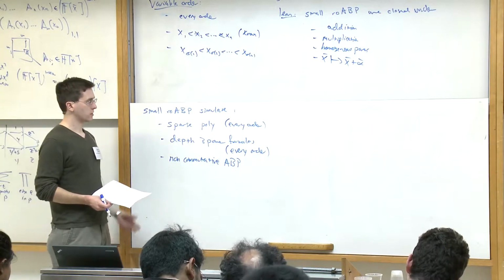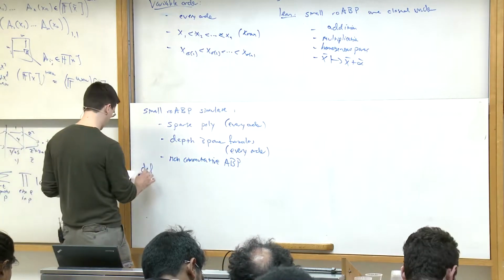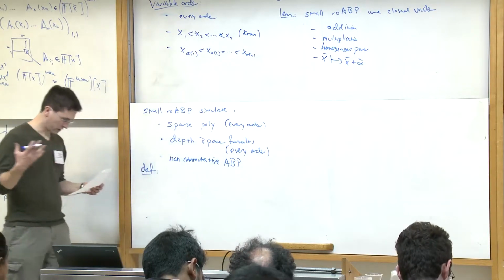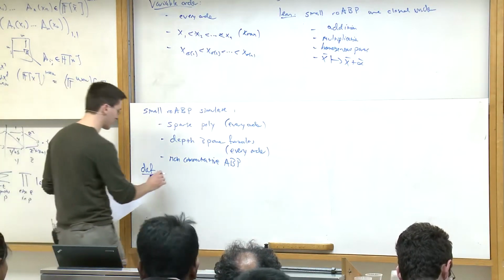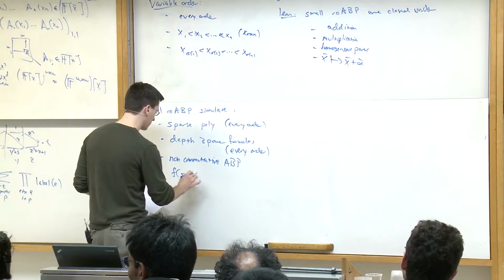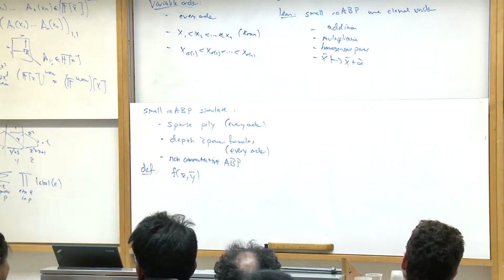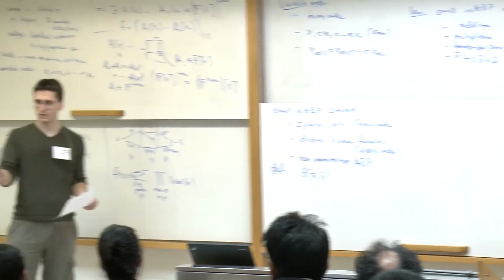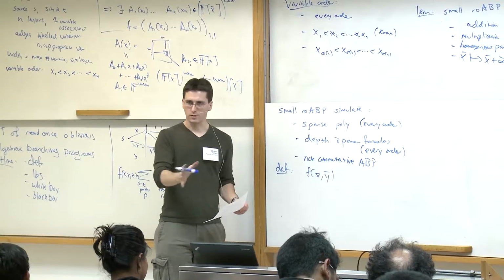What I want to do now is just review the lower bound technique for this class. I'm going to use slightly different notation from Ramprasad. Suppose that you now have a polynomial f, and I'm going to have a partition: there's going to be x and there's going to be y, and I'm going to consider f in the xy partition.